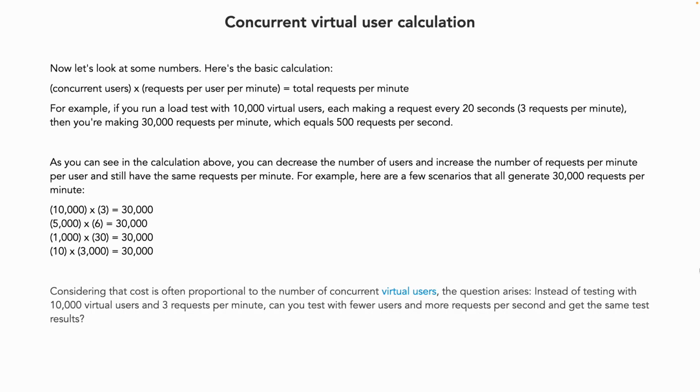Throttling is there, how you can control the request. Anyway, that we'll discuss in the next videos. Here you can see I've given a three. Suppose that I need 30,000 requests per minute, and I told you that these cloud-based companies will charge based on the number of users. So, number of virtual users, right?